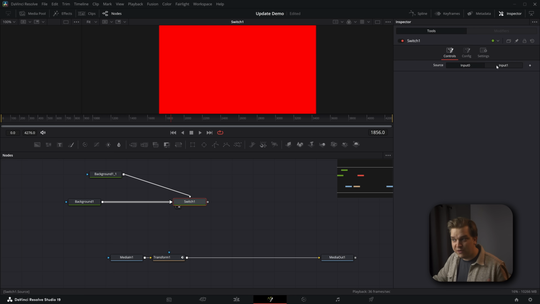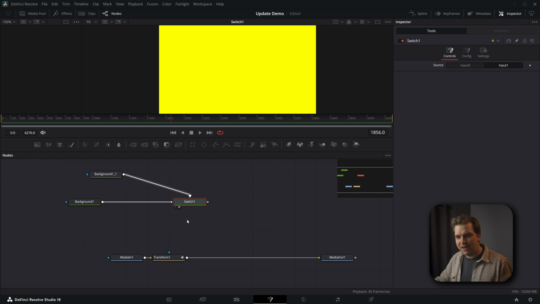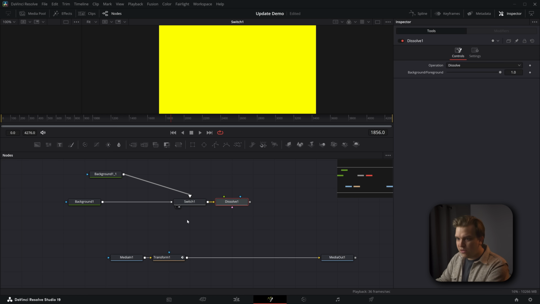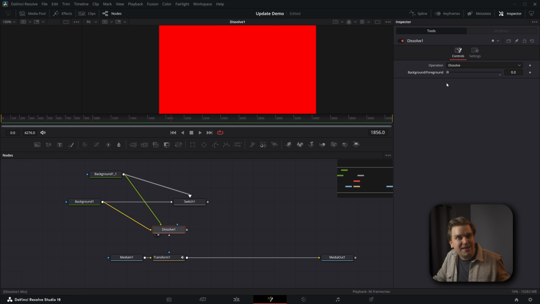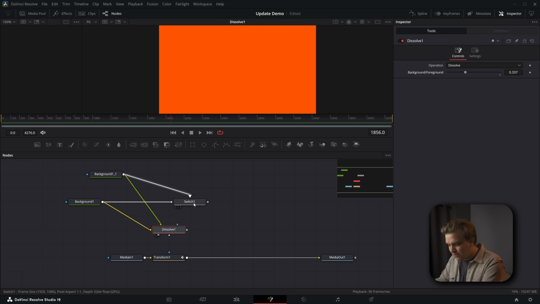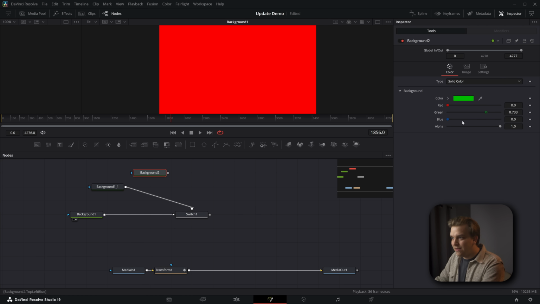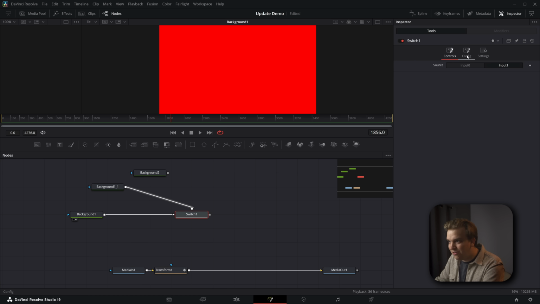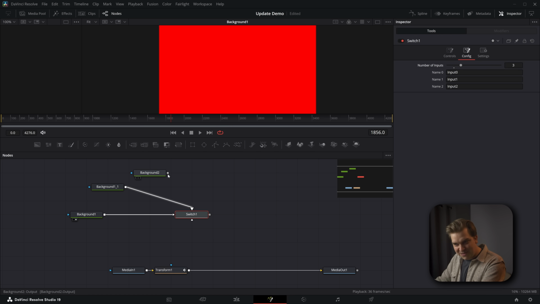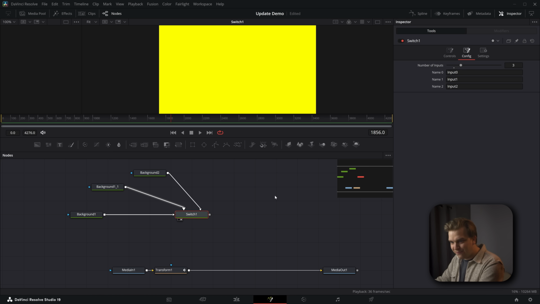And you might be thinking, if you know Resolve, hey, isn't this kind of like the dissolve node that we had earlier? Where you could plug stuff into a dissolve node, a foreground, background. By default, it was a slider, but you could always make that another type of control. Isn't that kind of the same? Yes, but on Switch, what happens if I go create another background that is blue, plug that into the Switch? Nope, you can't until you go into config and turn that number of inputs up to three. Now you can plug in three there.